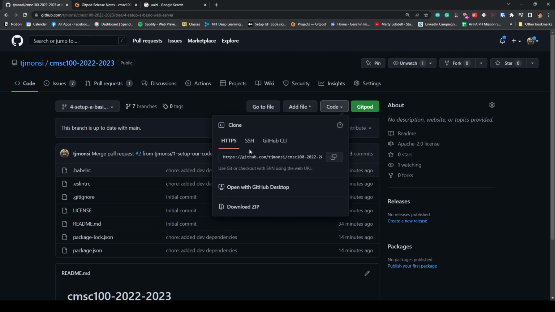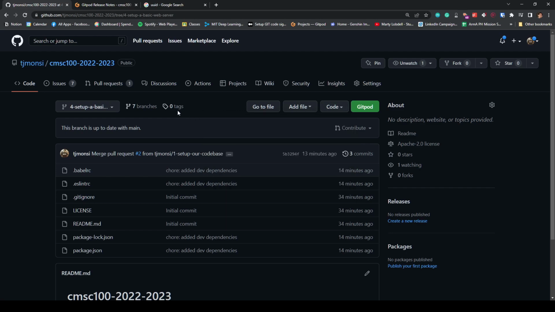What we want to do is not clone, but actually, so this is the contribute.